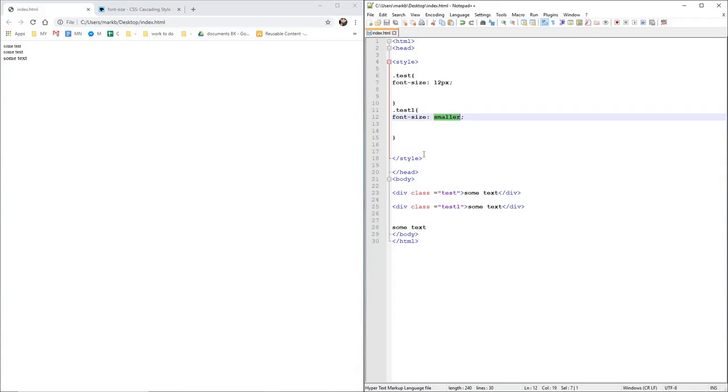So for me, I don't like to rely on different browsers to make different interpretations. I like to say this is 12 pixels and all the browsers use the same size. So that is the reason I don't use small.